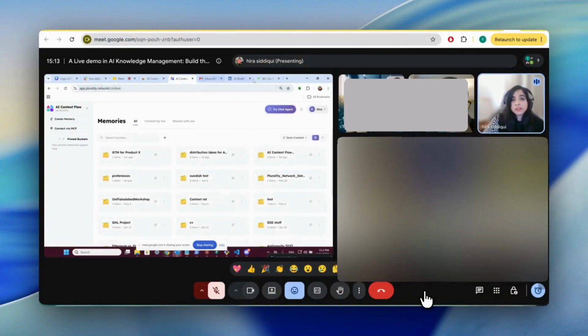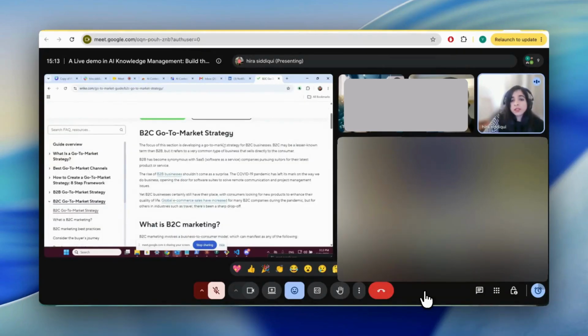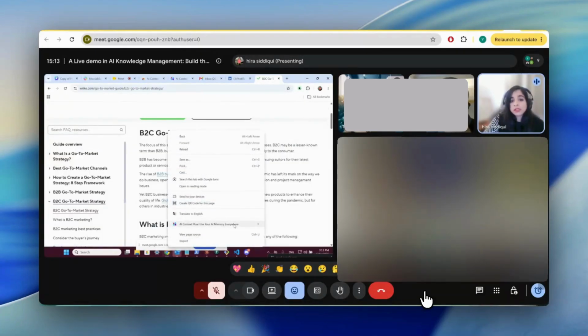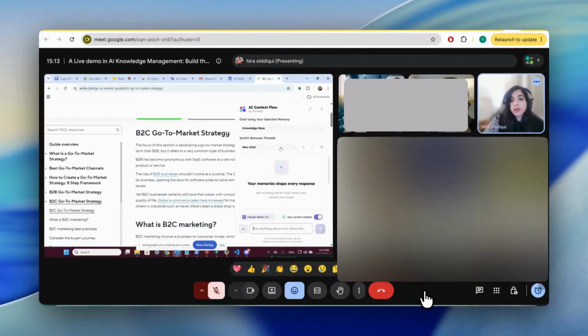What other things can you do? Let's say you're on a website and you want to understand that website better in the context of the knowledge base, using your stored memories as the source of truth. You can open the sidebar and make sure that the use current website toggle is on so that it can read the page.